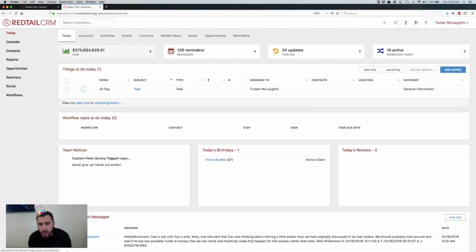So to get started, we're going to talk about the Today page because there's quite a bit within the account section that's right when you log in. First and foremost, as we see this AUM right here in the front, this is going to be the database accumulation of all of the assets that you're managing. So all of your open accounts will show here. But again, it is database wide. You also have this tab here for accounts. By clicking either the AUM or the accounts, it's going to go to the same location. So we'll just click accounts.